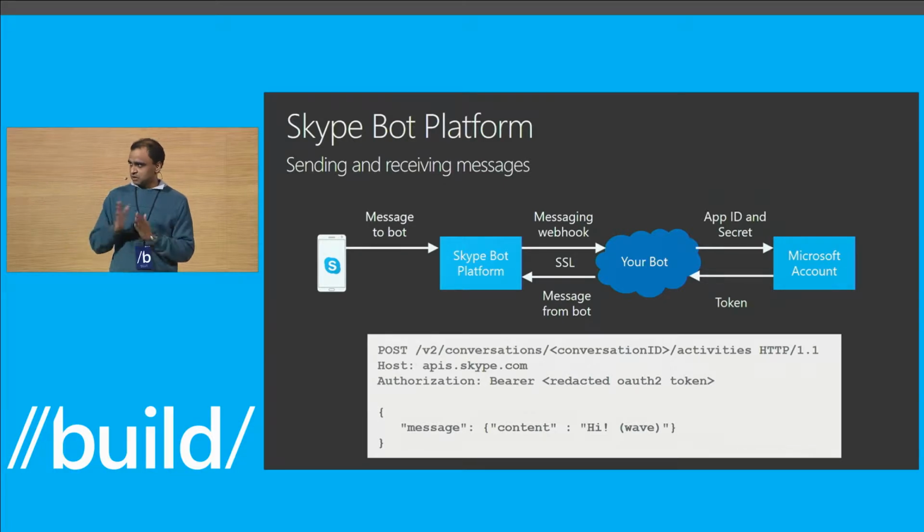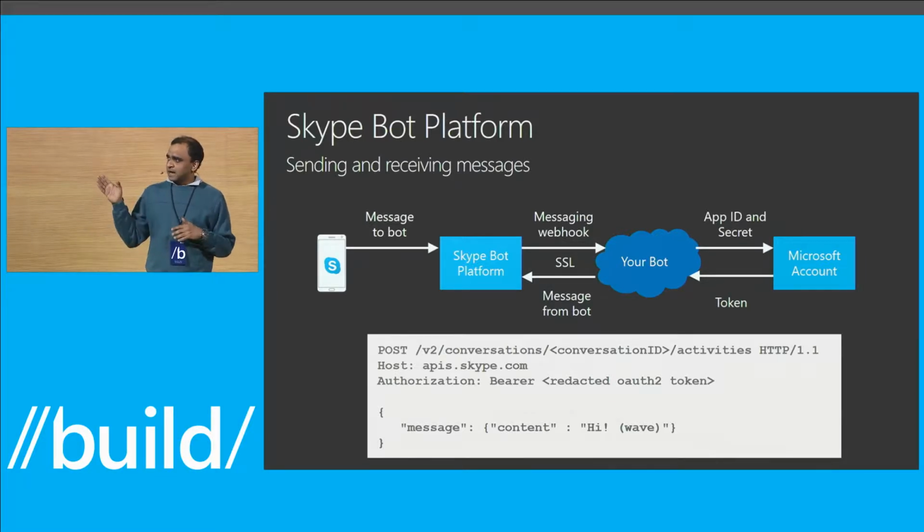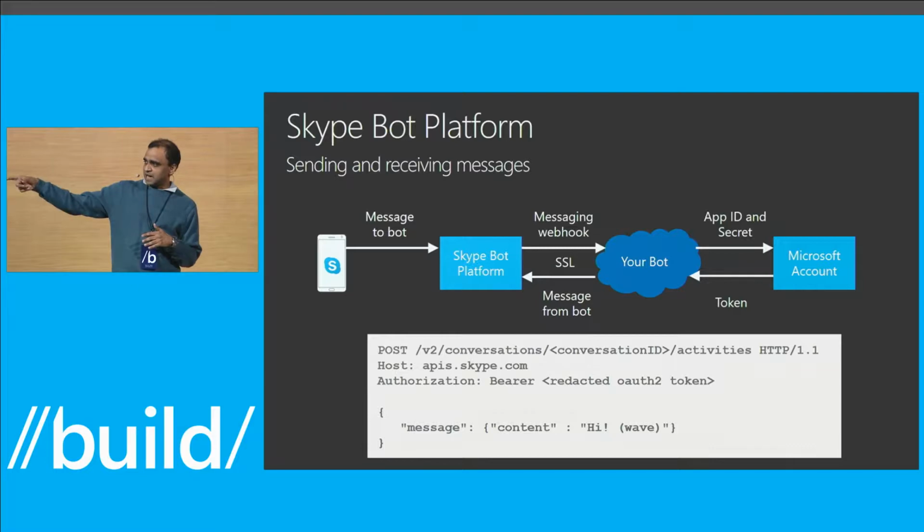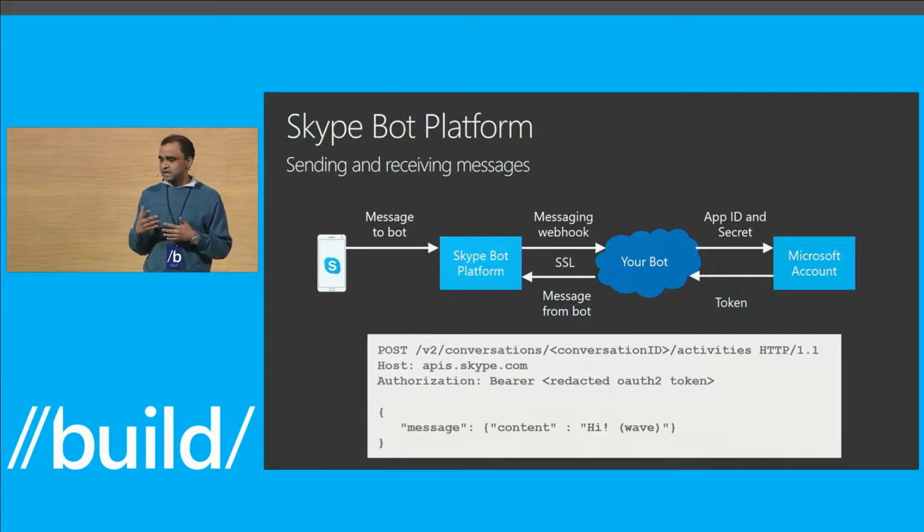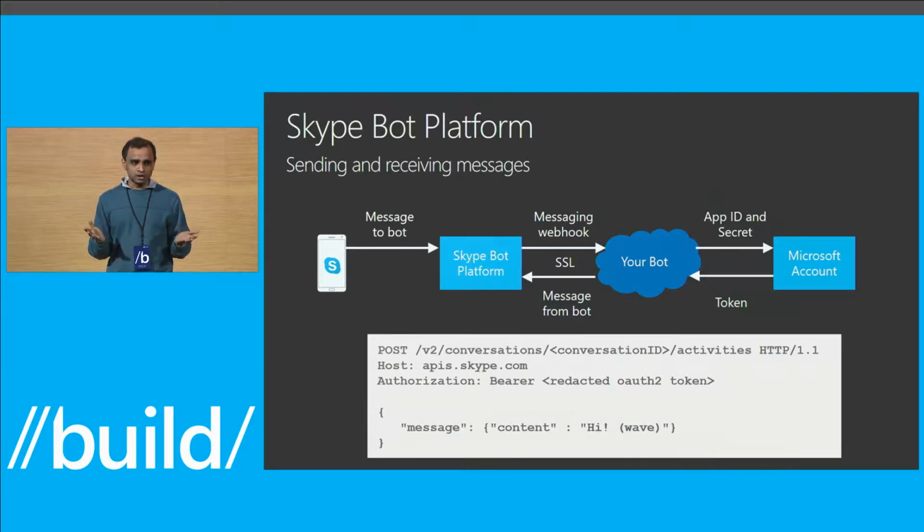So that's just illustrated here. Again, the thing to note is that the endpoint on the Skype bot platform is an HTTPS URL. And another key aspect to note in the sample that I've shown here is that the APIs that we expose are simple REST-based APIs, and the body of the message, again, is a simple JSON-based structure. What this means to us as developers is that your bot can be written in a language of your choice. You're not limited to using either C# or Node.js. You can use any language, starting from PHP or whatever you're comfortable with.